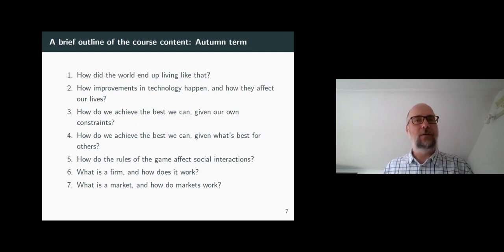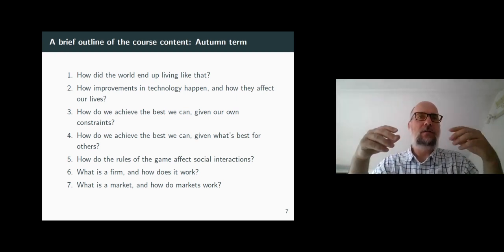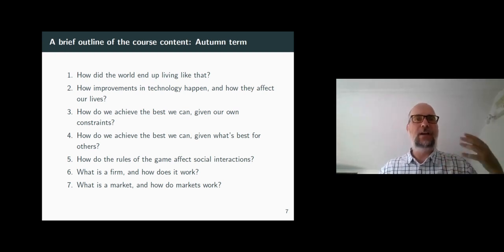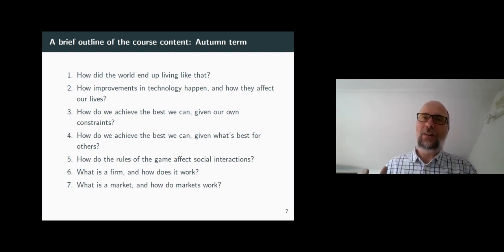In the second part of the term, we'll bring in the firm. We'll look at the firm from 2 vantage points. On the one hand, the firm is a place where 3 types of economic agents meet, right? The owners, the managers, and the employees. And the firm is a place in which these 3 types of agents interact. And like we'll see, those interactions are shaped by constraints that each one of those agents has. So unlike in a traditional A-level economics class, we'll look into what happens within the firm.